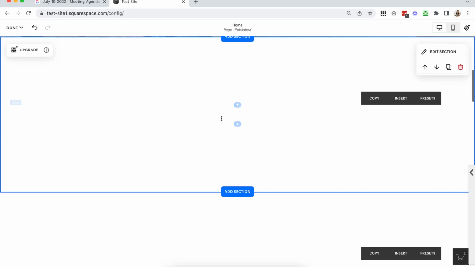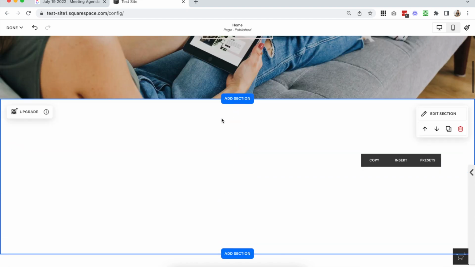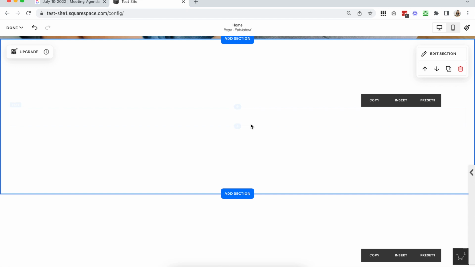What I can tell you though, and I'm pretty confident they will keep this, is that none of your existing Classic Editor sections are going to break. They will have this little upgrade button over them, so you can upgrade them to a Fluid Engine section, which I'll show you in a second. And you should still be able to continue to duplicate your Classic Editor sections and duplicate pages that use Classic Editor, and they shouldn't upgrade on their own. They really should only upgrade to Fluid Engine when you click that button. So if you're worried about any of your Classic Editor site breaking, I wouldn't worry about it.